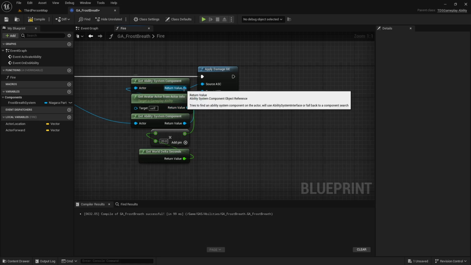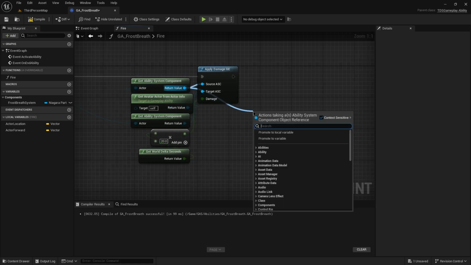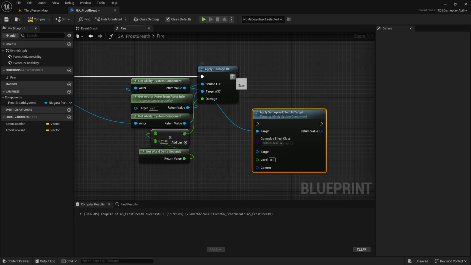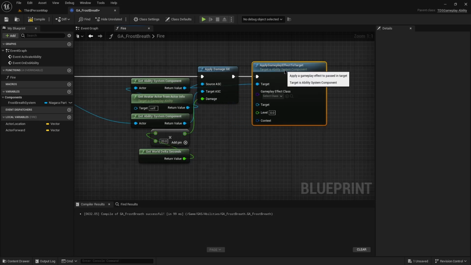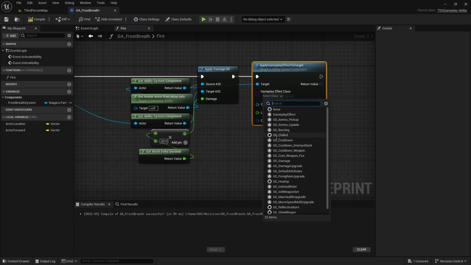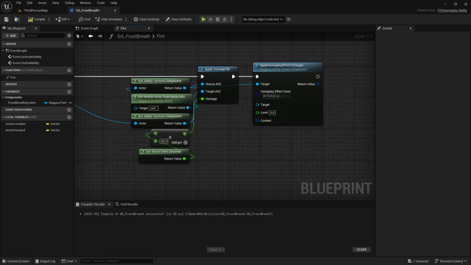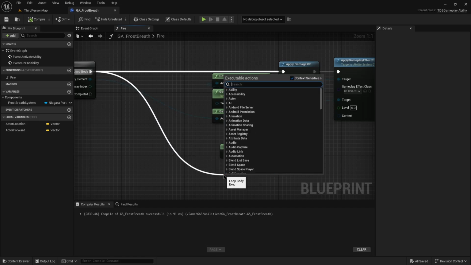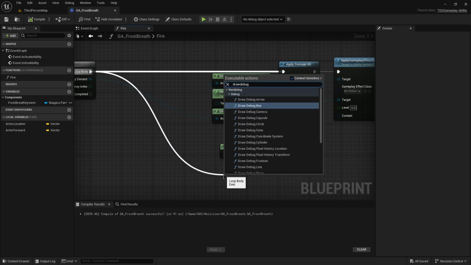And we're also going to apply a gameplay effect to target. This will be chilled. And just to see that we're applying the targets, we're just going to throw out a draw debug capsule.